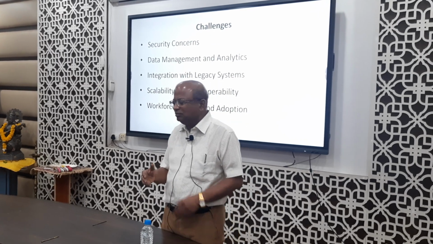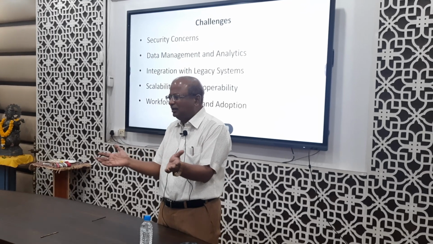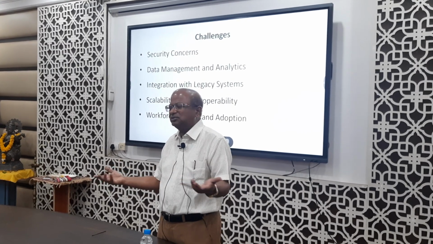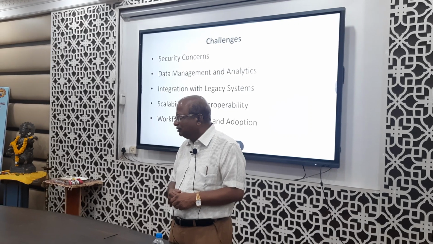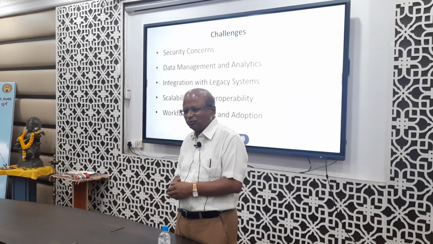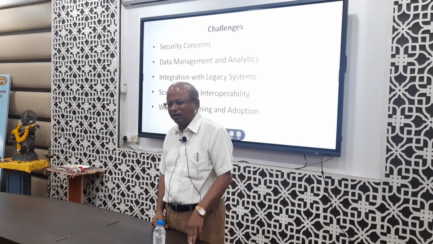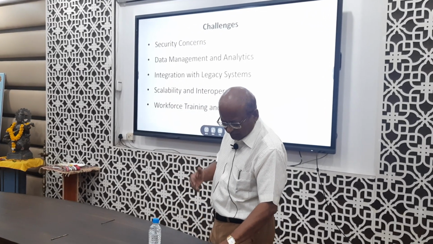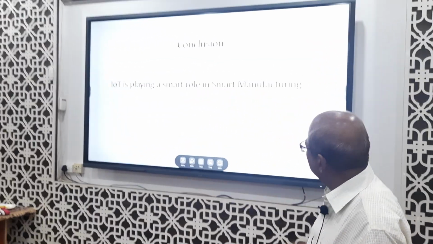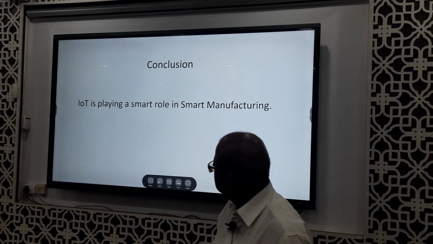And then how to propagate it up to the village level. We are fortunate that we are living in a capital city, a well developed city. We are well equipped with all the latest facilities, but it is because you are so much graced, so much fortunate. Everybody is not so fortunate. So we have to carry this knowledge to the grassroots level also, to people who are deprived of these facilities. So ultimately IoT is playing a smart role in smart manufacturing, and not only smart manufacturing, in every walk of life. So with these words I close this session.